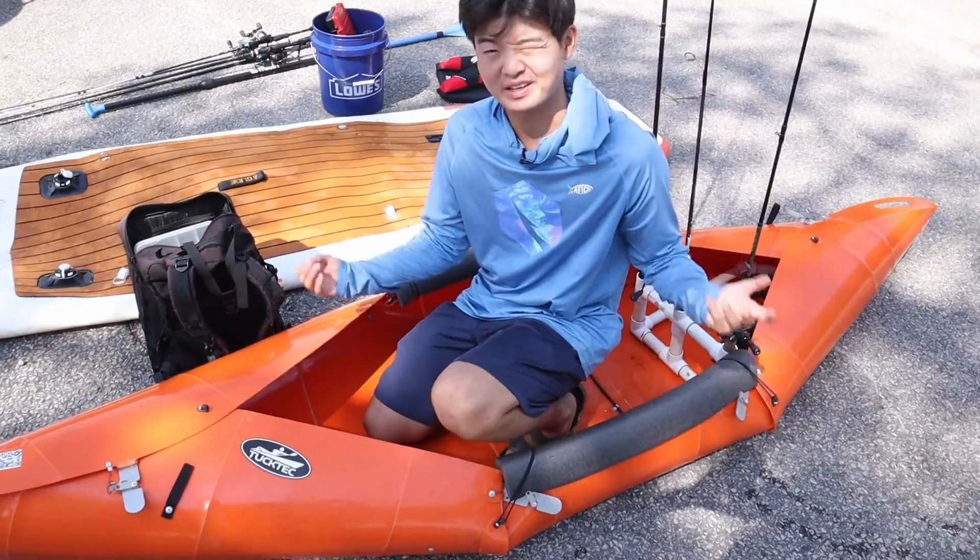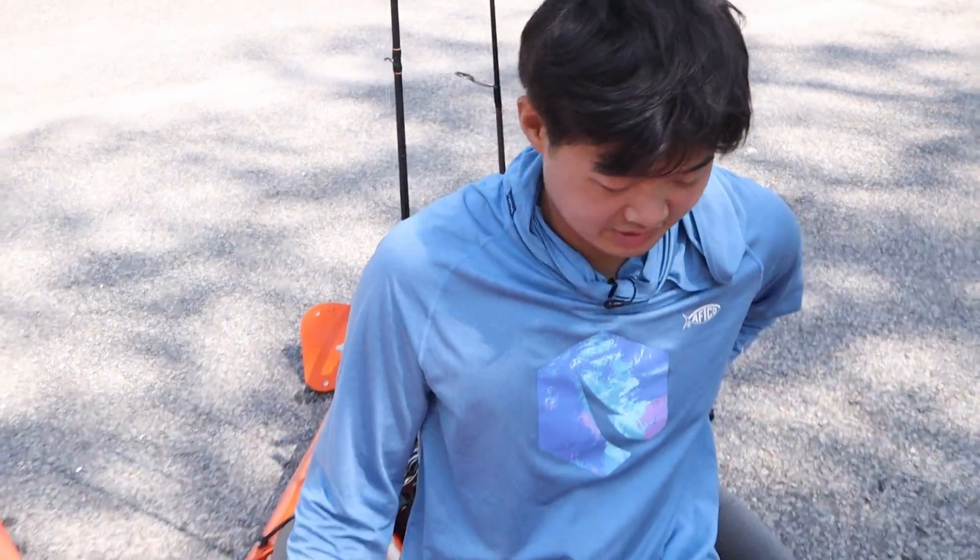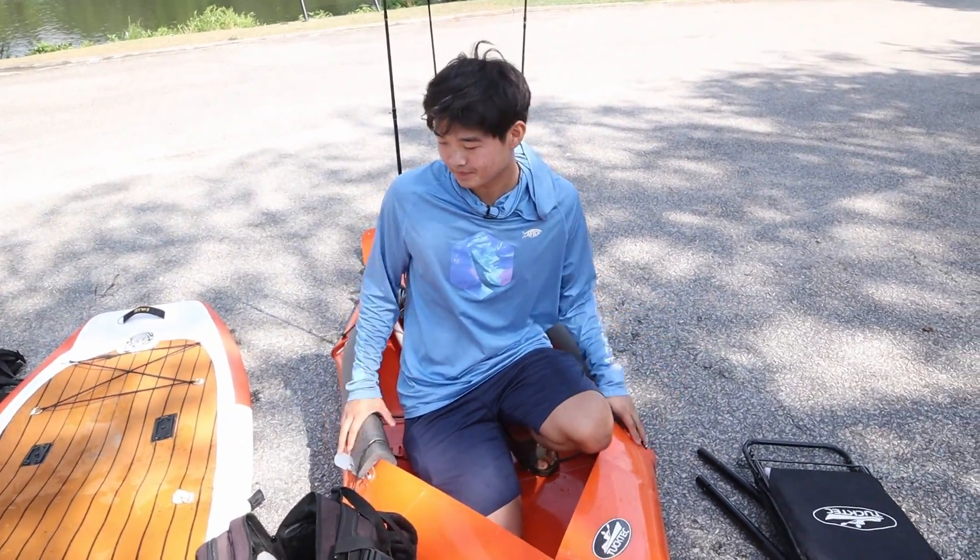So what are the thoughts on this kayak for $400? I would say it's a good investment if you're someone who doesn't have enough storage at home. But for the sake of your back, I would rather buy a paddleboard or a hard kayak with a nice seat. Maybe it's just because I was sitting in this thing wrong. We've tested how waterproof this thing is — now let's test how fireproof it is.